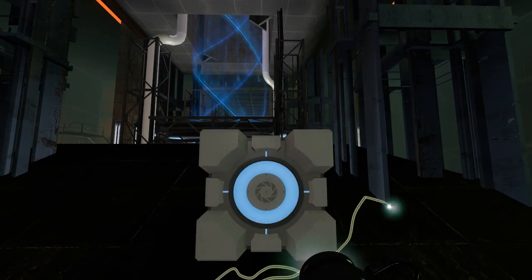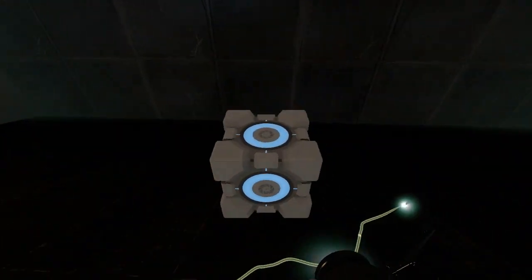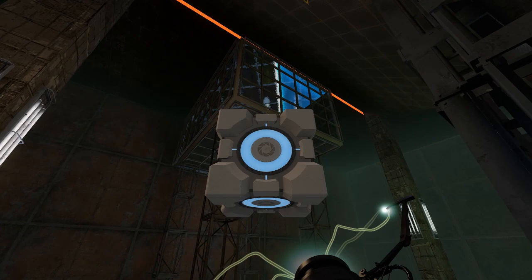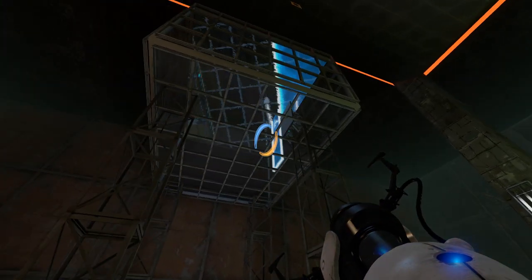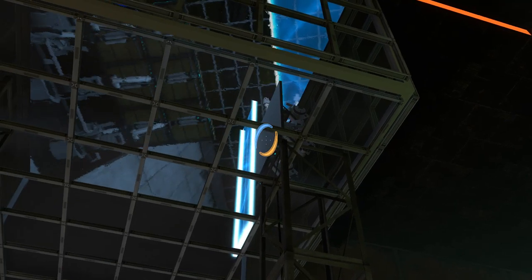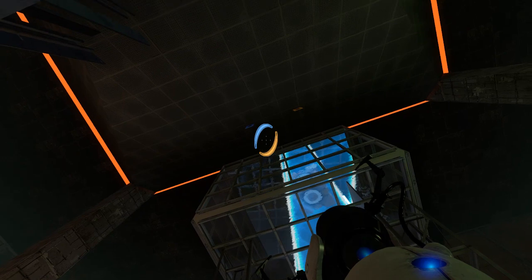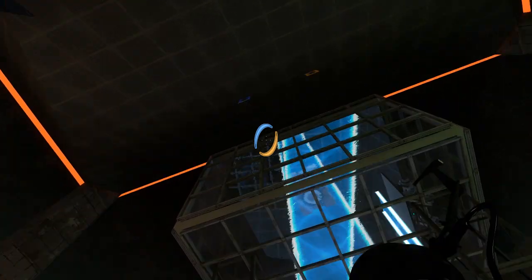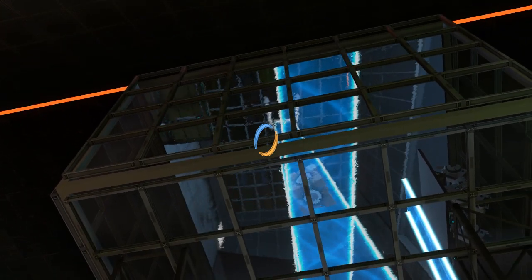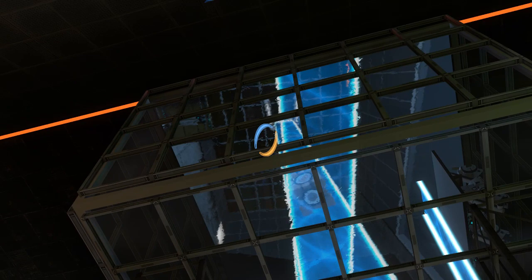What is this area? Have I even seen this area? Did I miss this? How did I miss this? This is the whole area that I missed. What the? What? Oh my. What? How does that image even exist? What even is that image? That's a picture of the cube on the light bridge?